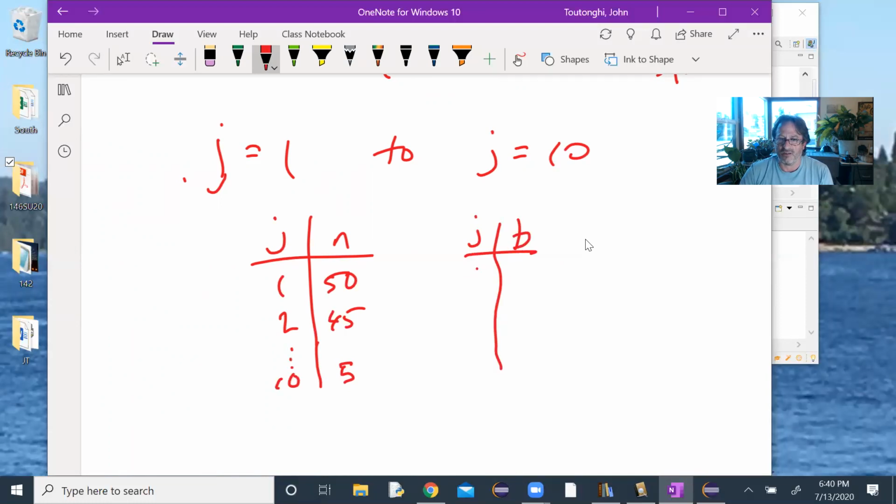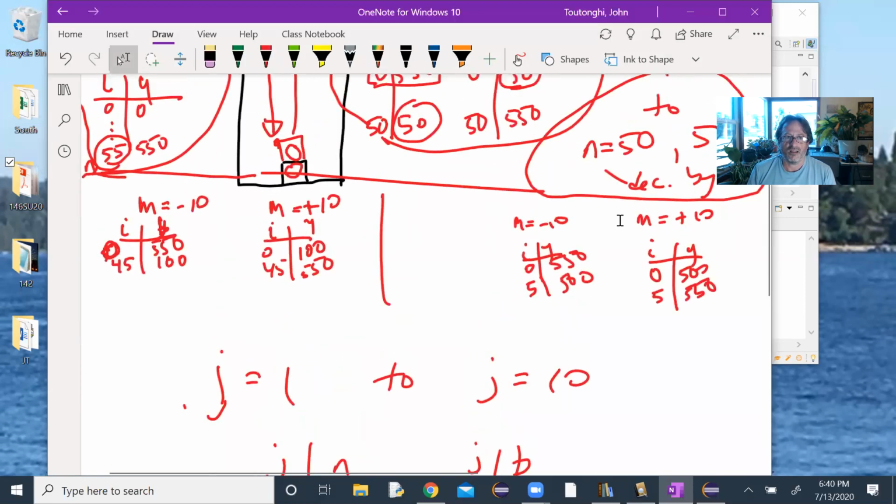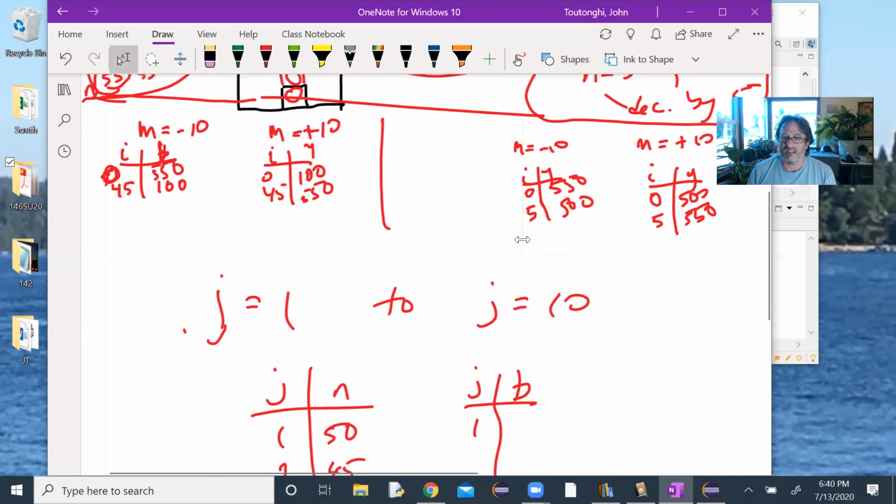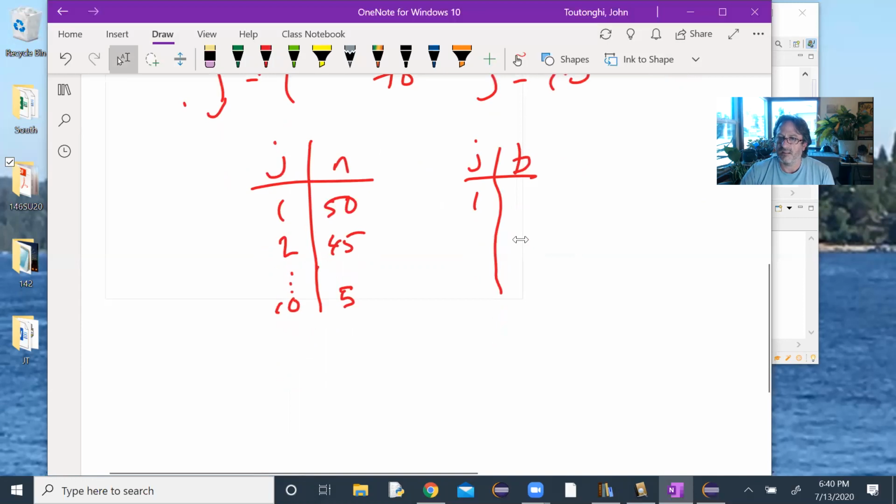And this will allow me to figure out those y-intercepts. How high is it going? When j is 1, it's up here, the y-intercept is 50 for when the ball is going to fall back down. And these are going to increase by 50. So when it's 2, it's going to be 100, 3, 150.